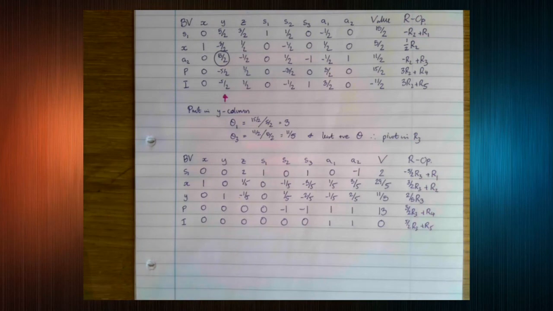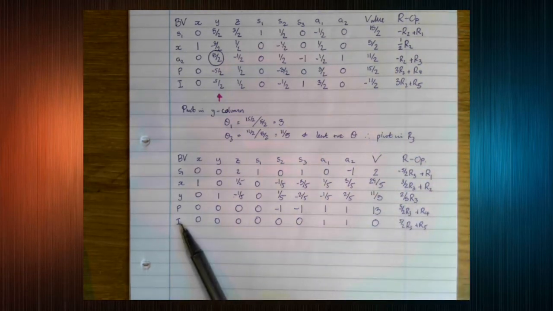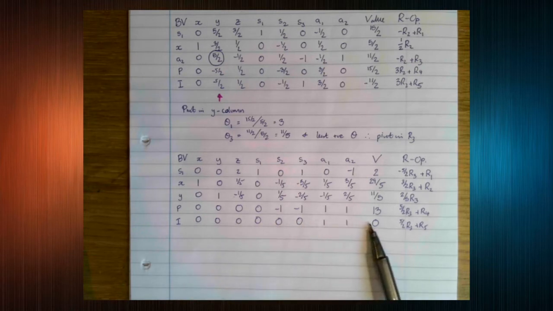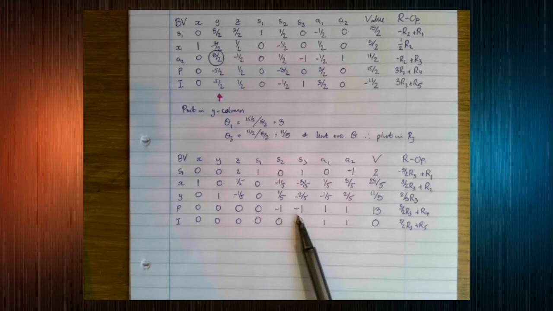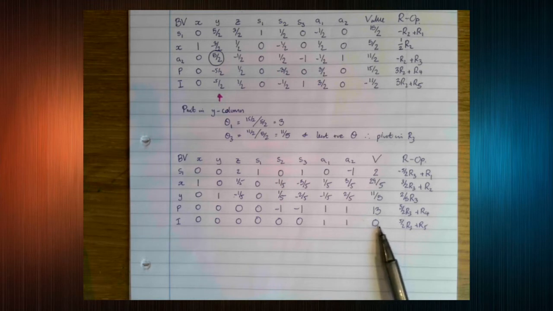Okay, so we can now see this is the first stage of the simplex two-stage method. We can see that our I variable has no minuses in this row, so this matrix is optimal. Doesn't matter that P's got some minuses in, we'll deal with that later. It's the I that we're worried about. We can see that the value of I is 0. And we can see here, because A1 and A2 are not basic, they are both of 0 value as well.